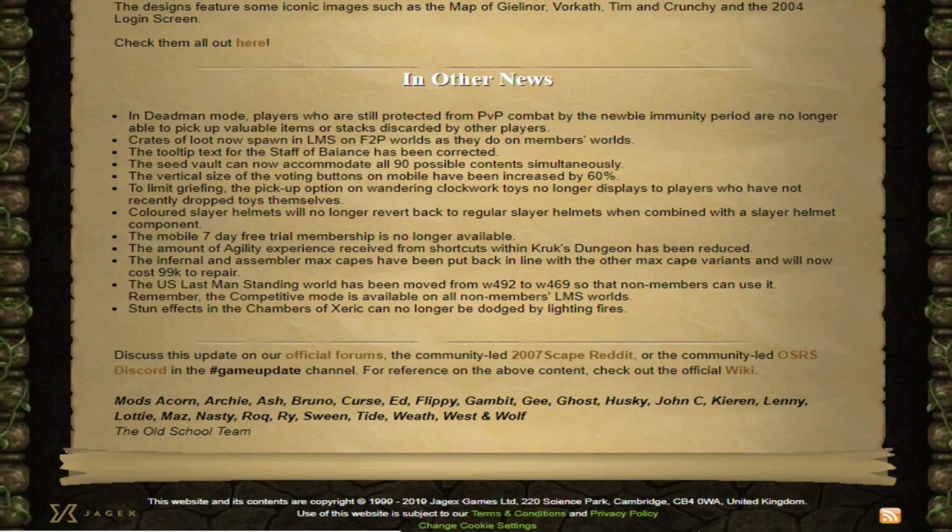There's examine, there's drop, there's all these different things. Use with the clockwork cats. So all of those different options actually stack up so high you'll never see your item. Colored Slayer helmets will no longer revert back to the regular Slayer helmet when combined with a Slayer helmet component. Interesting. The mobile 7-day free trial membership is no longer available.